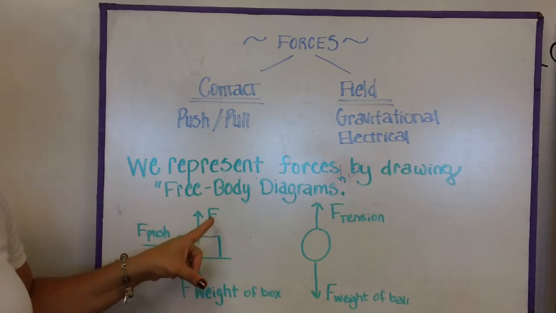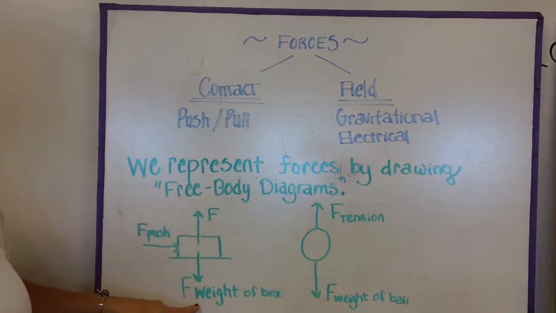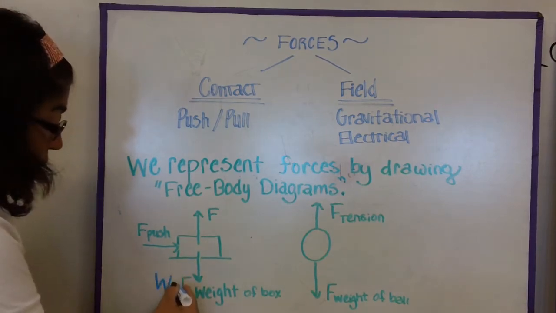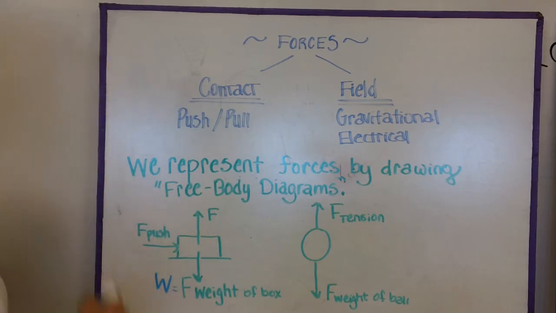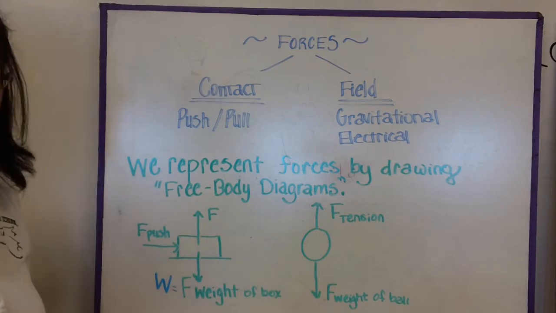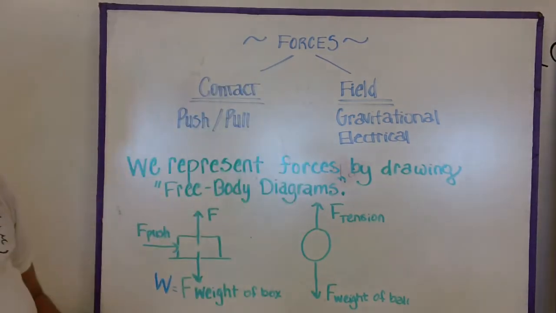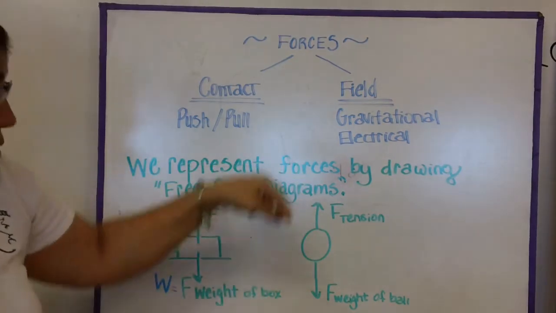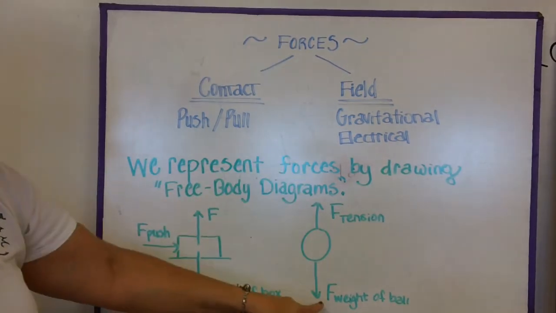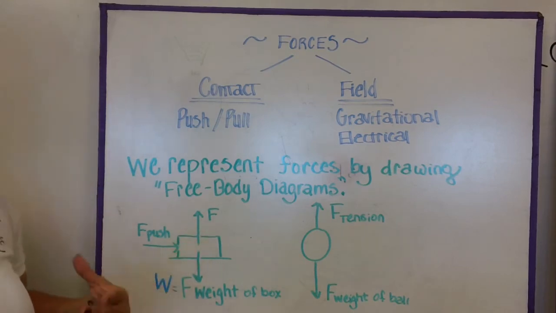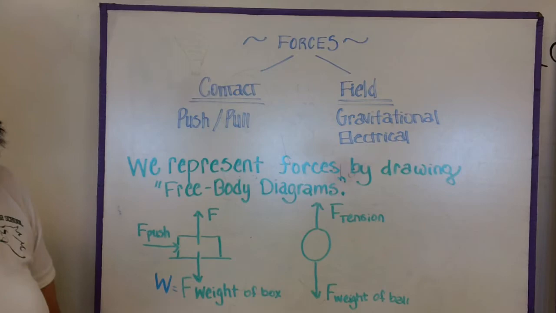And we're going to label it F sub W, which, later on I'm going to show you, we might just put a W here, is the force of gravity. And we have a push over here. And this one, we might have a ball that's hanging by a rope. That rope is holding it up here, so you're going to have a force of tension. And then the weight of the ball is going to be going down here, so you can have W down over here. Okay, so this is how we draw free body diagrams. And we're going to get into that in more detail in tomorrow's lesson.